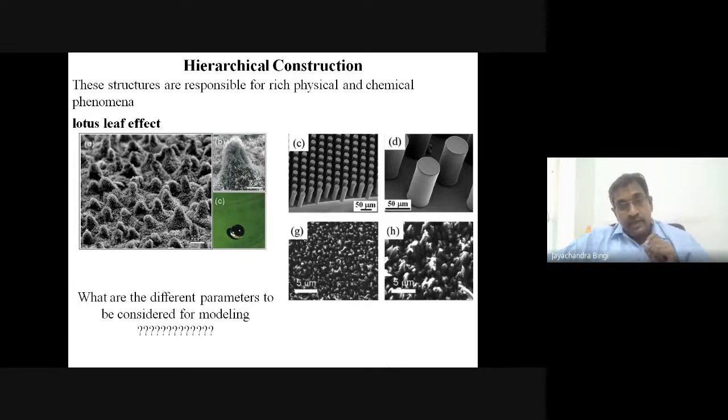Point to be noted: in nature, wherever you see very complex structures, you don't leave them like that. You understand them with respect to some parameters and consider them as a hierarchical construction. That is the information you are going to get with the philosophy of cause and effect. The effect is hydrophobicity, and the cause is the distribution, the structure. The structure is named hierarchical construction because it is complex. Why are you using the word hierarchical? Because you are considering this complex structure as a superimposition of different structures.